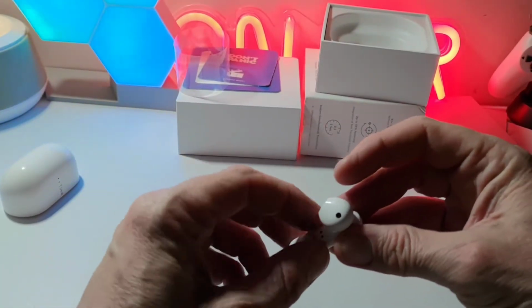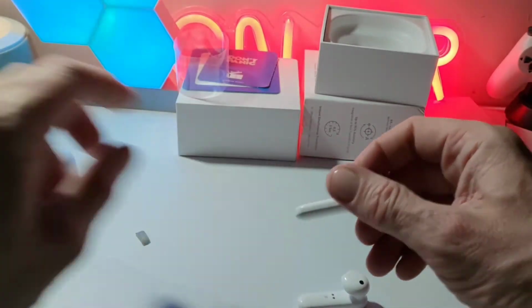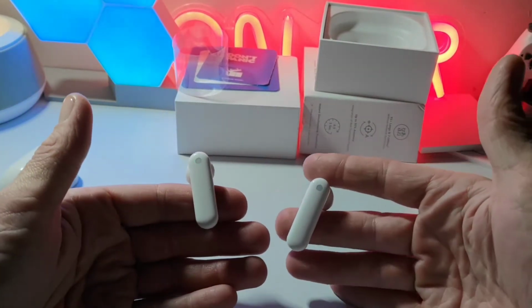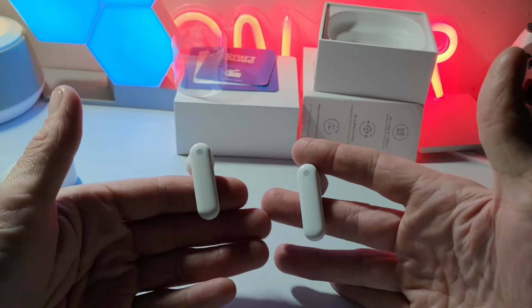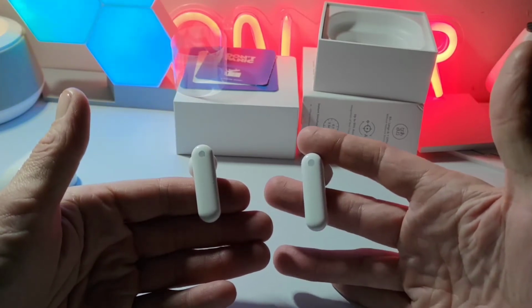And we need to peel off these as well to get them paired up and connected. And you can see a light flashing there to get connected to a smartphone. So what we're going to do is we're going to get them connected up, test them out, come back with a review later on, and tell you what we think with the calls, the translation, and of course the music.